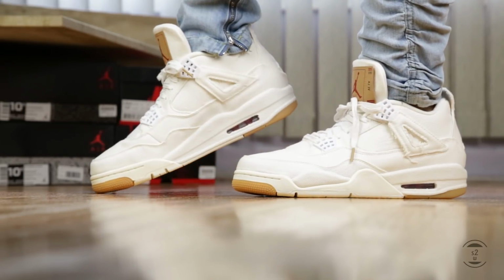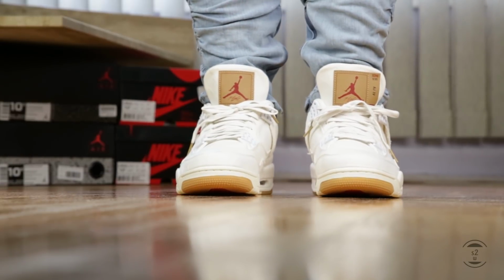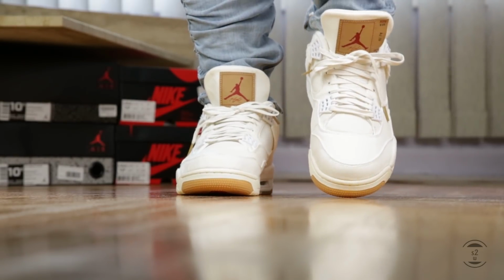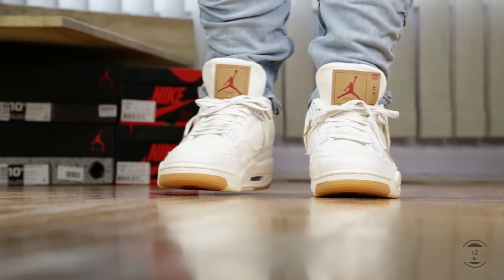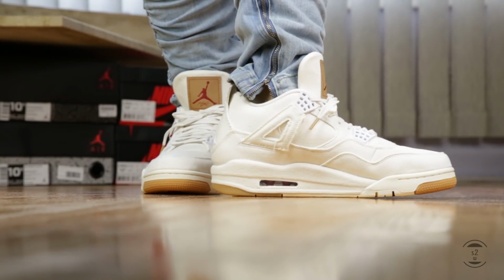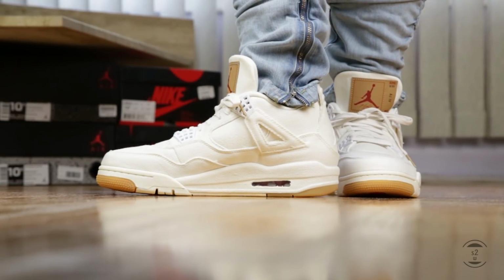Comfort wise, the majority of it is going to be coming from the insole, which actually does not disappoint at all. The insole is quite thick, so you'll feel your feet sinking into the foam, but other than that, it definitely won't be as soft as some of the other technologies created recently, as the air sole unit and rubber outsole is still offering a harder and more durable compression.